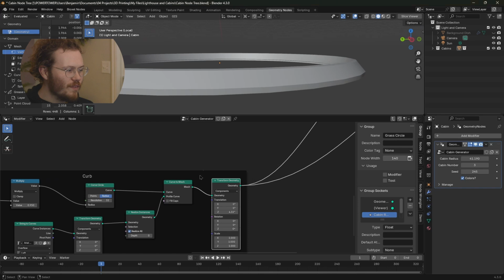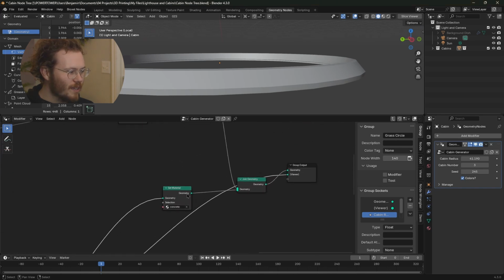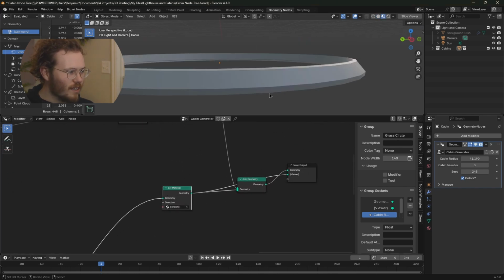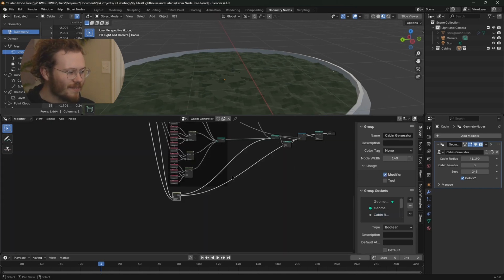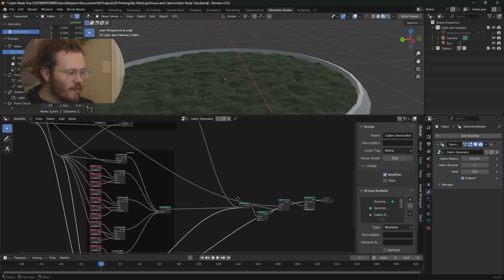So anyway, transform that up so that it lines up with the curb, make it look like concrete, and then join it with the grass. So now we've got a curb around our grass that's beveled and round and nice, and there we go. So those are all of the individual components.